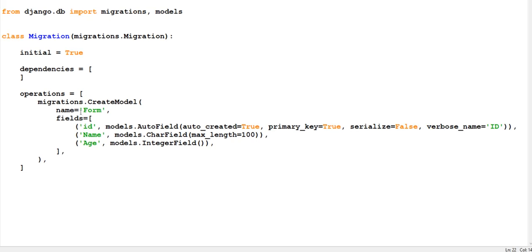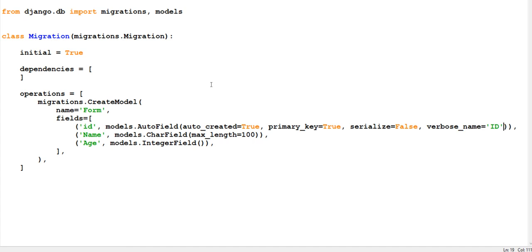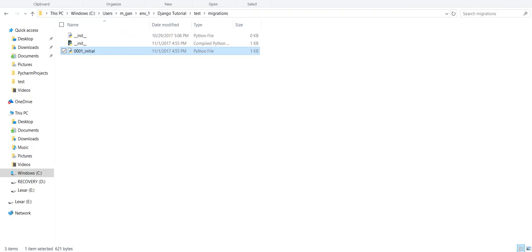But as you can see, we have a name, we have a form name, we have column name and age. And then you also notice that we have a column called ID. And we didn't actually create a column called ID. This is something that Django does by itself, which is very helpful, as you'll see later on. So this is just rewriting what we wrote before. It's just Django's special way of doing it.